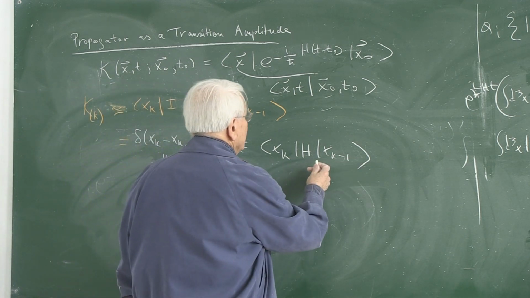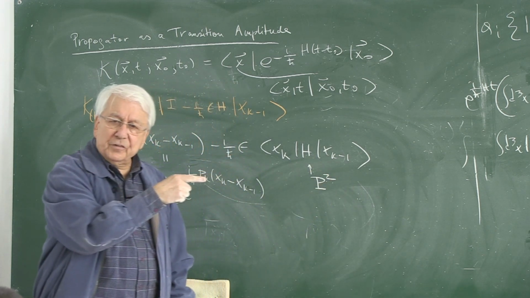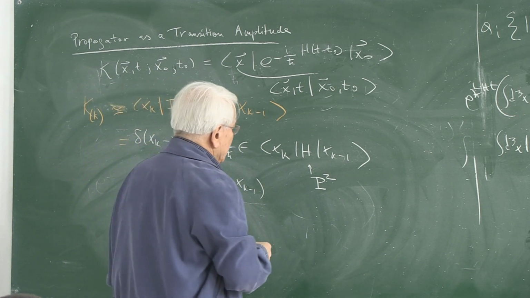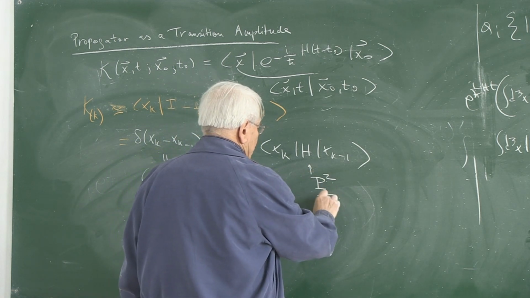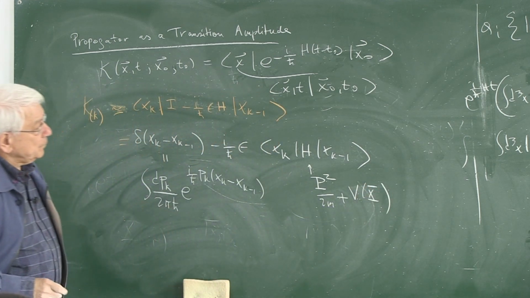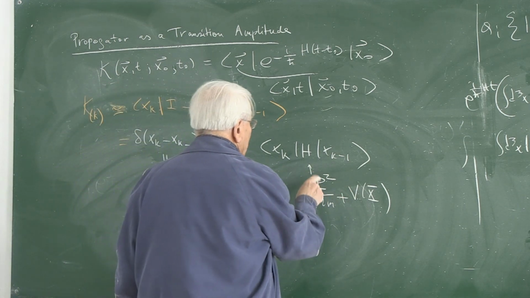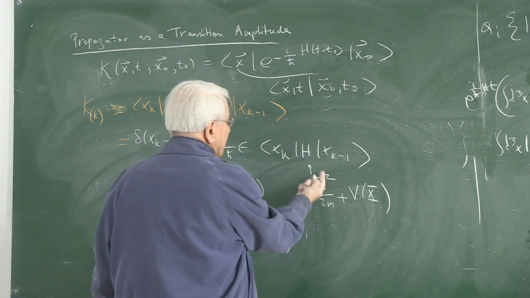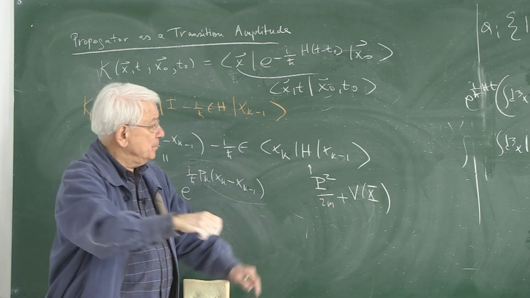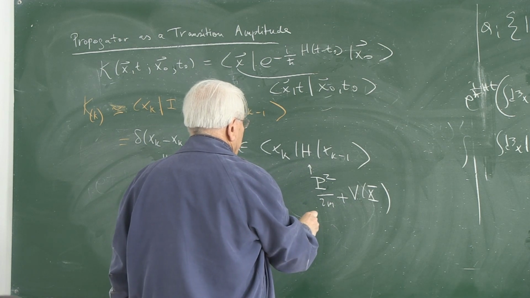And what about this one? This one is p squared. Let me do it. Notice that I am doing it for this one-dimensional case for ease. Generalizing it to 3 dimensions is trivial. That capital P is the momentum operator, squared, plus V of x. What is it really? This one then becomes P acting on here, or to the left, perhaps it's more aesthetic. It is Hermitian, so it can act to the right and to the left the same. So what does it give me when it acts to the left? It gives the following.